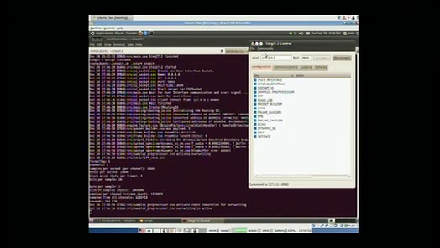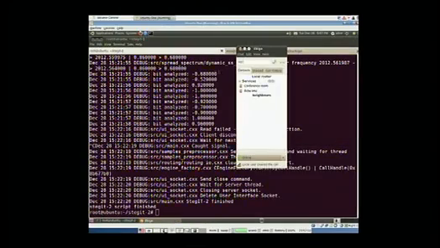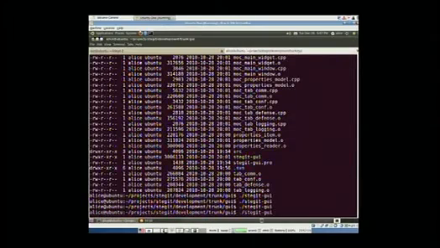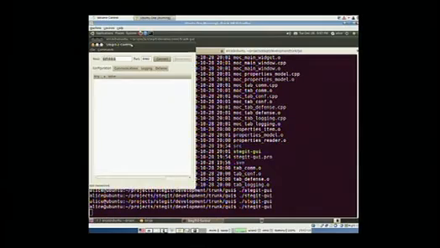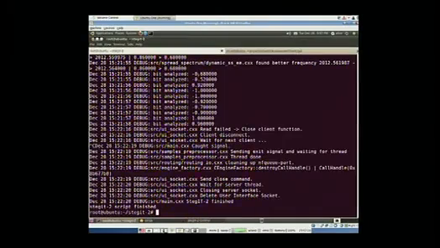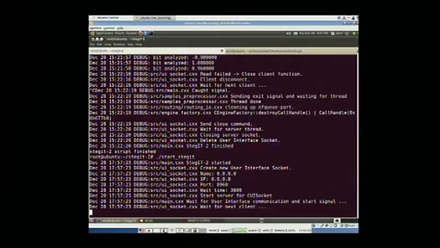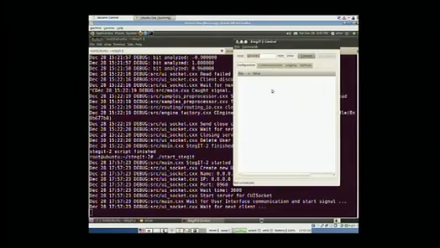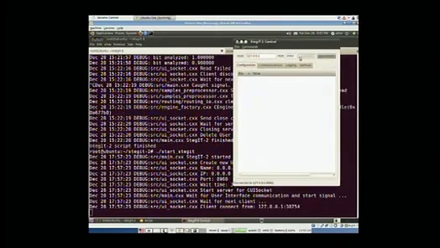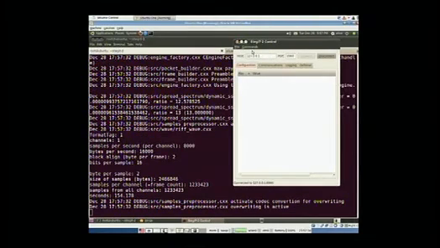So now we have the framework running, we have the GUI connected to it, and there is the voice over IP client waiting for connections because it's Alice calling Bob. And so we just need to do the same thing on the Alice computer. So we start the GUI here as well. Here we start the framework. It's waiting for connections from the GUI. We connect to it, and we just send it the start command immediately.